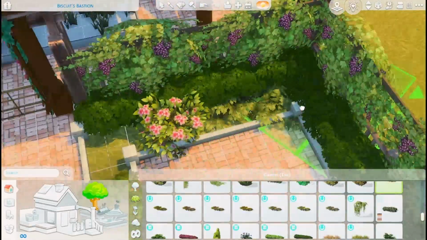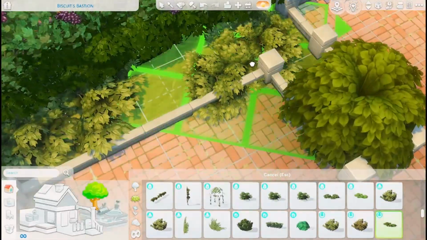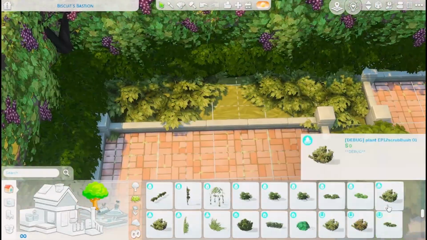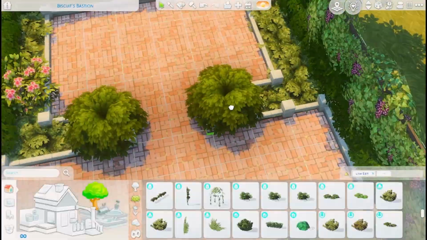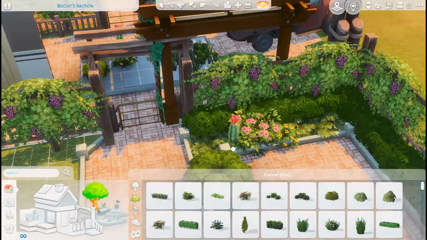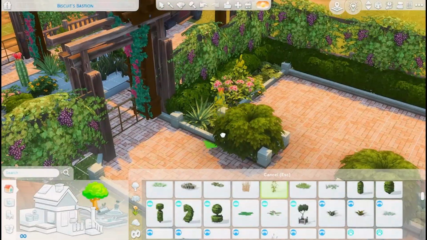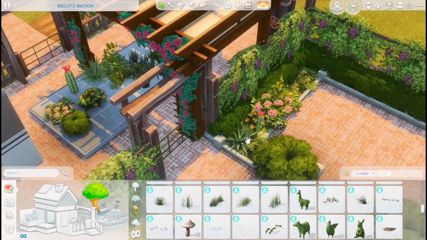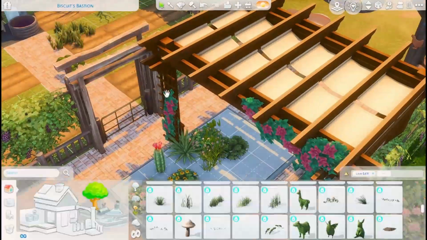I end up using this pergola that came with a base game update. I believe it was the Hispanic Heritage update a few years ago now, and I love that pergola. I use it all the time, I always want to use it, and it just fit perfectly here to cover up like an outdoor dining space for the Sims that live here, and I just think it looks really, really cute. For the landscaping, I used a whole bunch of stuff.